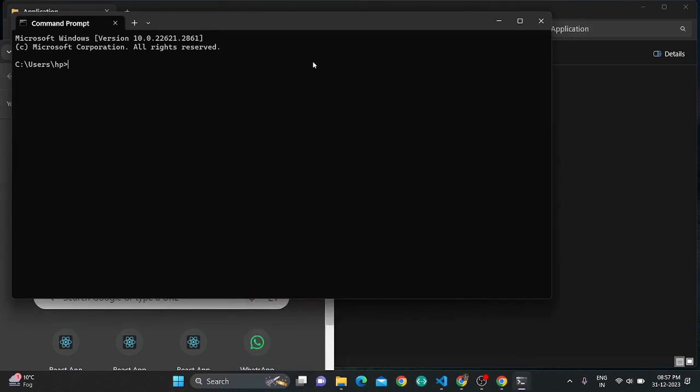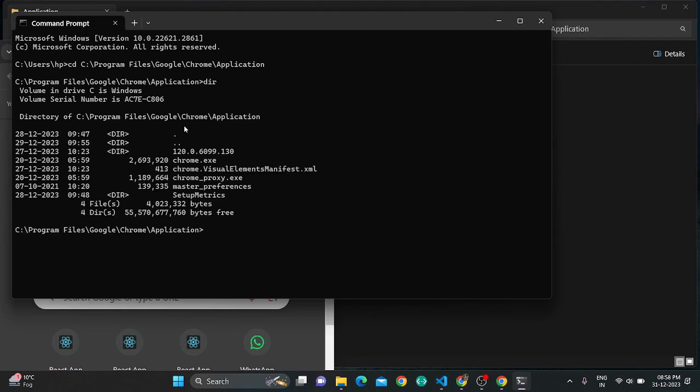Enter cd and paste the path that you have copied. Now press enter, which means you have entered this path. You can check by entering dir. It will list all the files and folders present in your current location. You can see that the Chrome executable file is present.